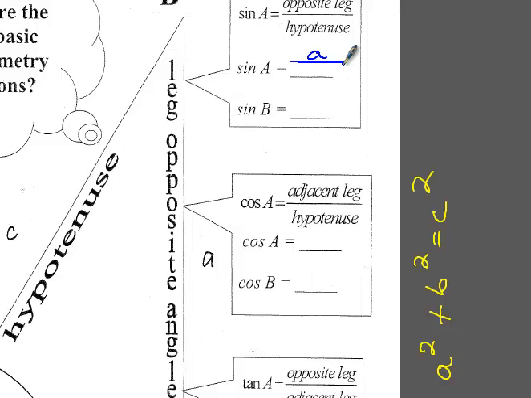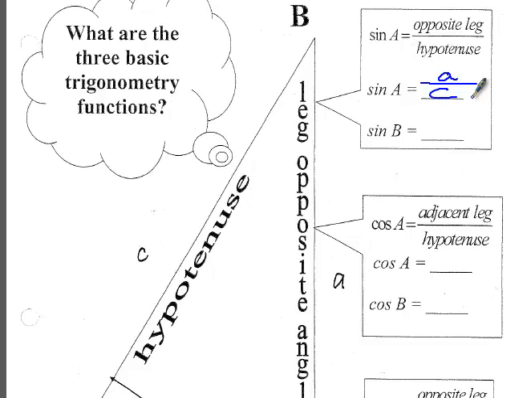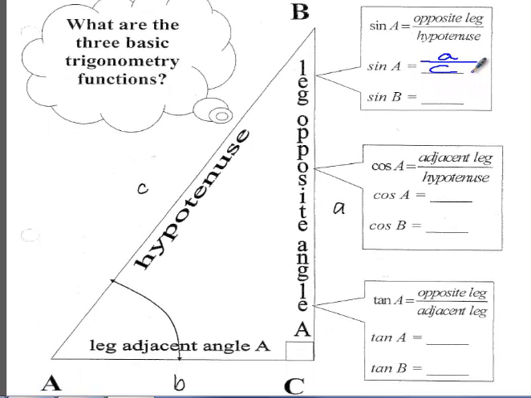If I'm asking about big A or big B or big C, make sure you understand that means an angle versus little a, little b, little c, which are sides. So if that's the opposite, and then it's over the hypotenuse, which piece is the hypotenuse here? Side C. So sine of big A is going to be equal to little a over little c. Everybody okay with that? So sine of big B, now we're looking from B. Which side is opposite big B? Little b. And what side is the hypotenuse? Little c. These names are not arbitrary. We name the angles first, A, B, C, and then the side opposite the angle shares the name with the angle, just a lowercase version of it. So side A is opposite of angle A. Side B is opposite of angle B. Everybody okay with that?